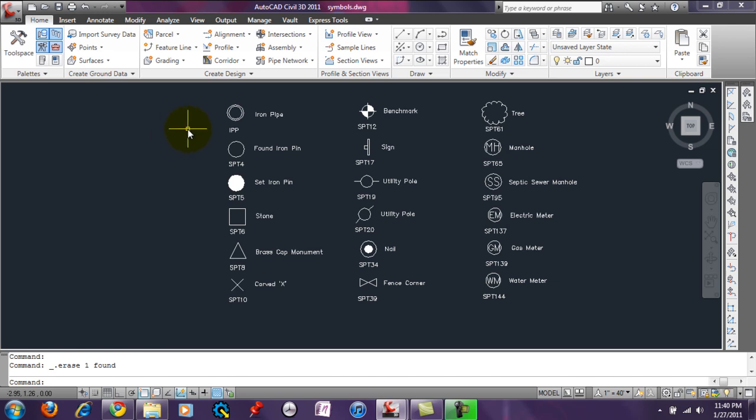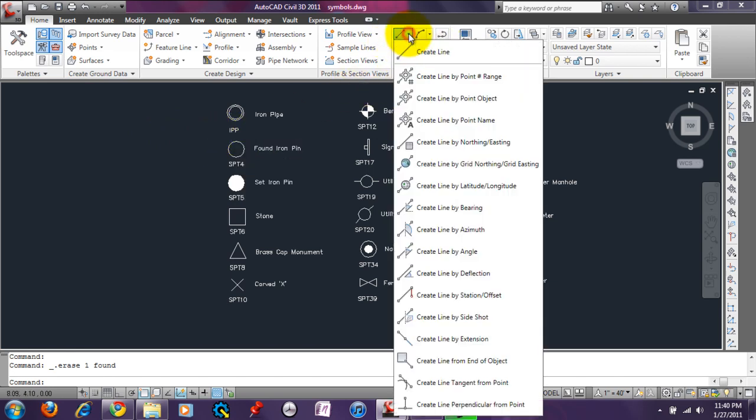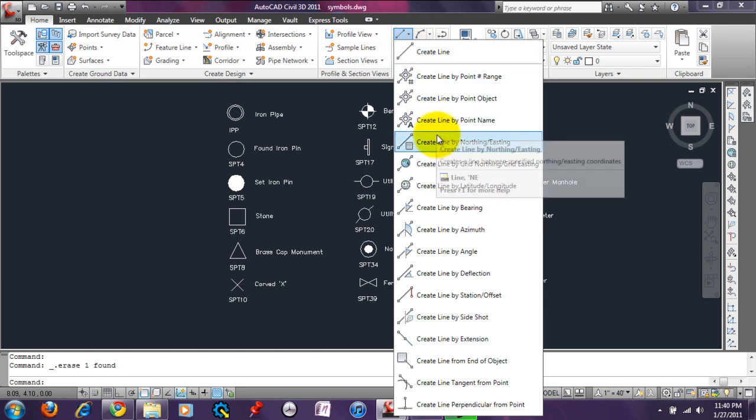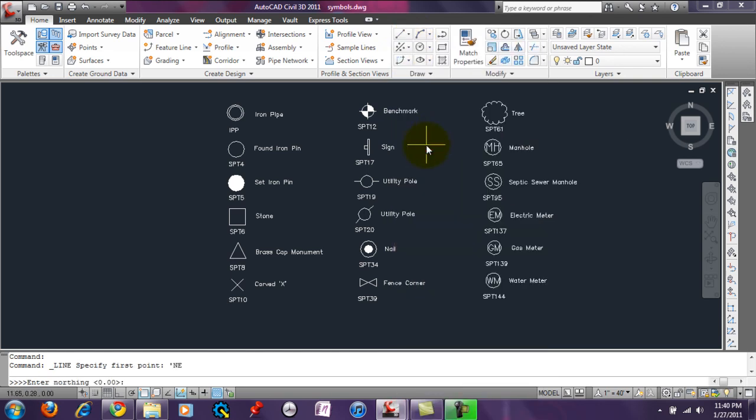So the first thing you want to do is draw. Let's draw a line from 0,0 to 1,0, and then to 1,1, and to 0,1, and then back to 0,0.